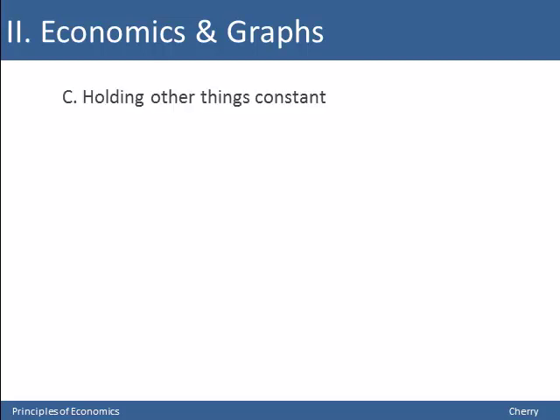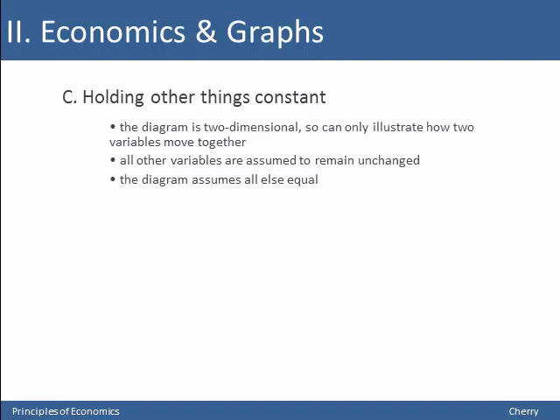So let's get back to this issue of holding other things constant, which we'll talk about a couple more times in this course. Given that this diagram is a two-dimensional diagram, it only illustrates the relationship between two variables, no more, just two. But more than two matter, right? So what that diagram illustrates is limited to just those two variables. It's the relationship between those two variables. Everything else is held constant. Nothing else changes along that line.